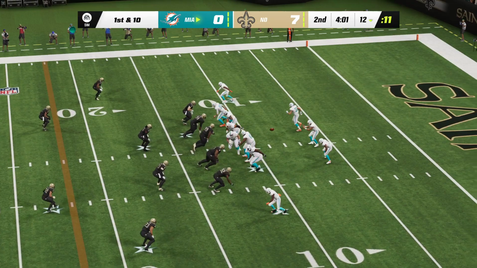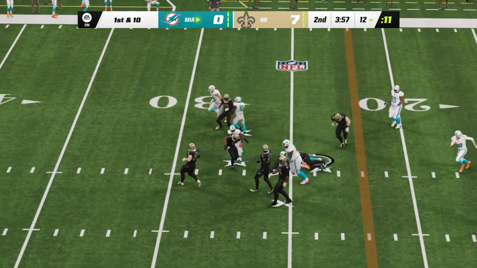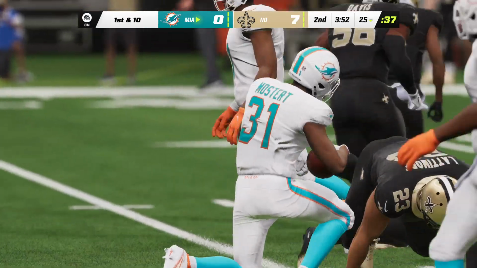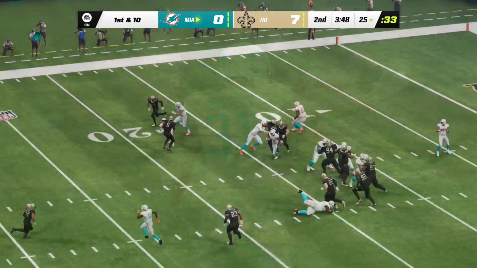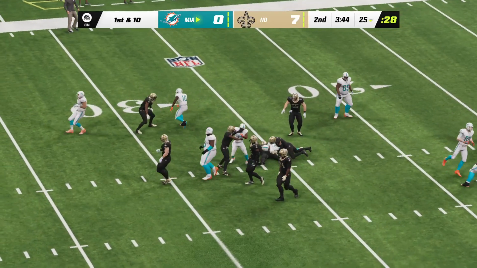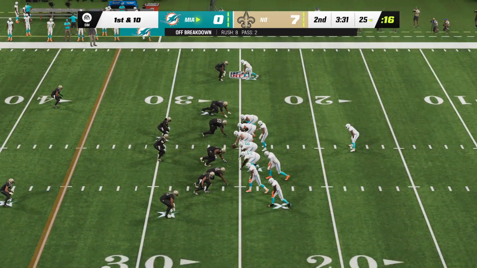1st and 10 from right around the 12. Again, they'll run it with Mostert. And brought down, but not before reaching the 25. That one good for 13 and a Dolphin first down. Yeah, they really needed to get something going, didn't they? They had punted on the last 2 possessions. The running game starting to come to the front for them, providing a nice pickup there to keep this drive going.